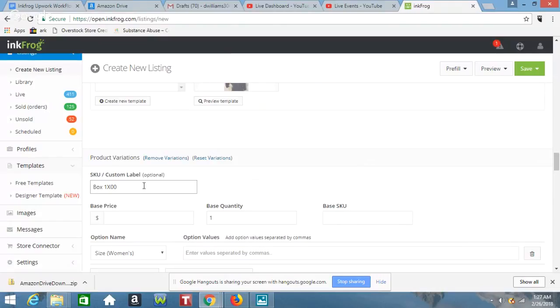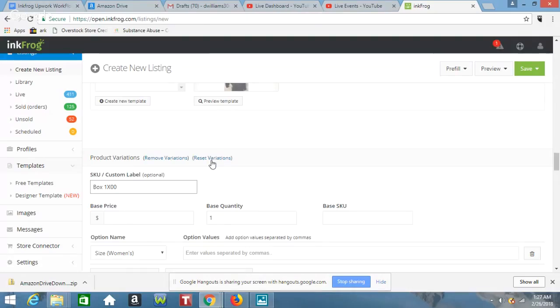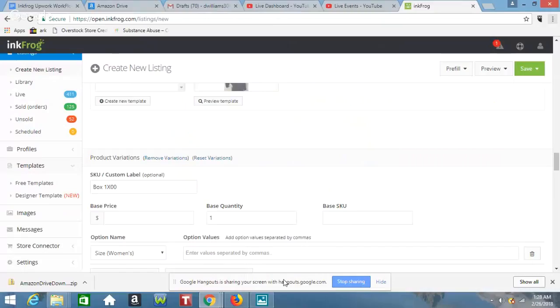The location should be right there. Location, SKU. You go back here. Price. I usually put the price in there for you guys. $29.99 is the price. You just put it in.